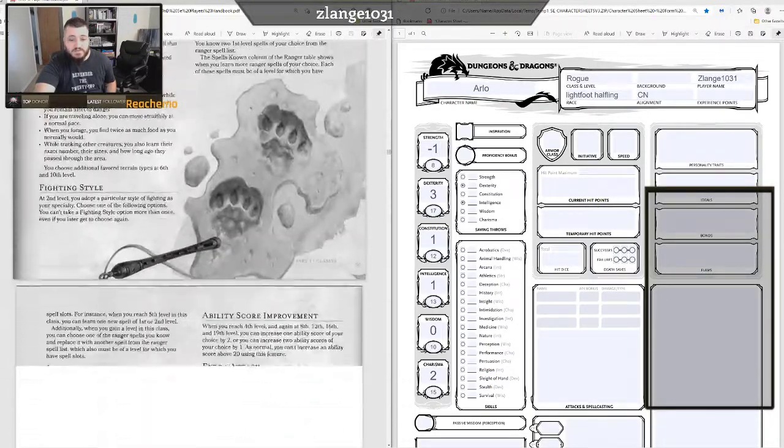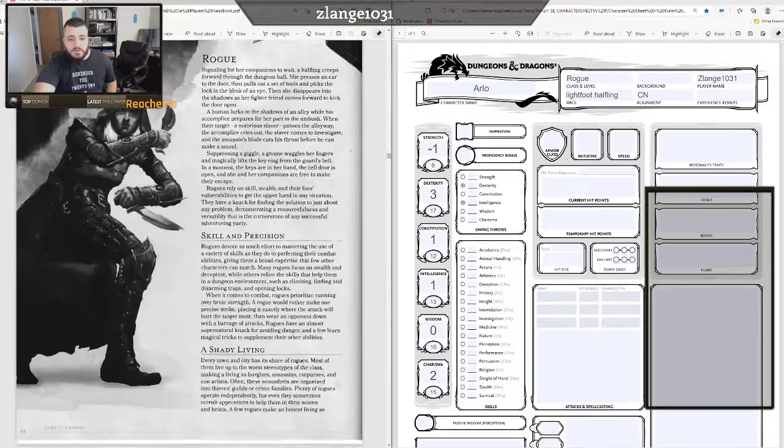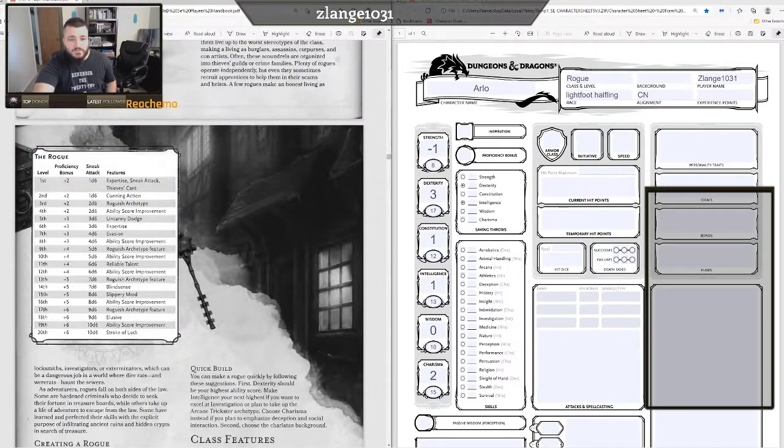That's why I like to do it this way. And Ranger, Rogue. Okay, level 1. Our proficiency bonus is a +2, so we put the 2 there. So now we can start doing this. Our strength saving throw is a -1. Dexterity saving throw is 3, plus our proficiency bonus because we are proficient, so that's a 5. Constitution is a +1.